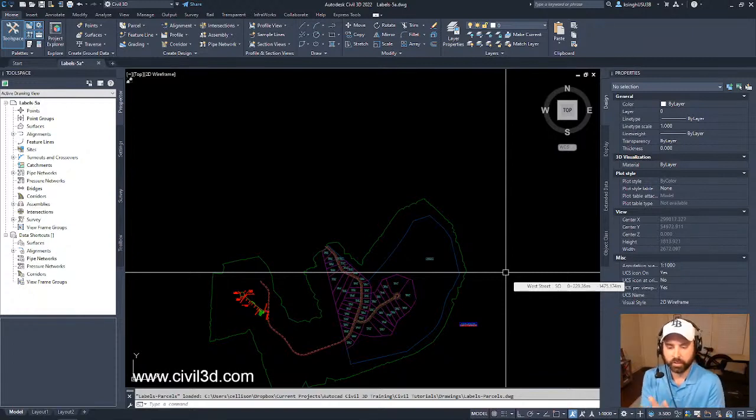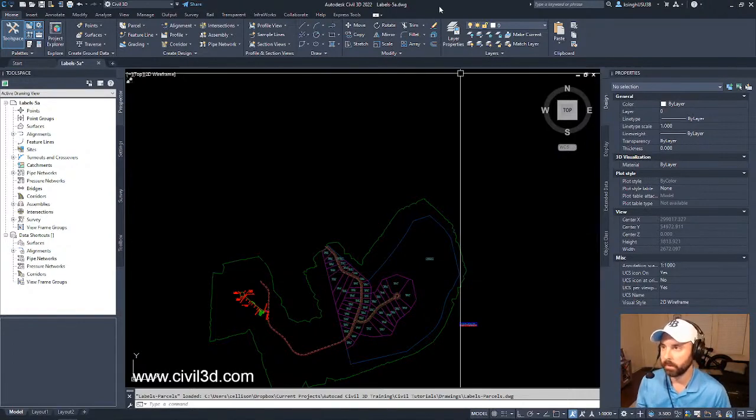In this exercise, you will create a label style. In most cases, the easiest way to create a style is to find an existing style that is similar to the format that you want, create a copy, and then modify the copy. In the following steps, you'll create a design speed label style. You'll learn various ways to create and edit label styles using the Civil 3D tool space. So let's go ahead and create a label style. Note that this exercise uses the labels-4B drawing with the modifications you made in the previous exercise, or you can open up the labels-5A drawing, which is located in your tutorials folder.